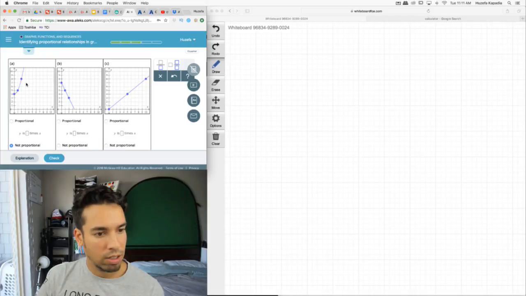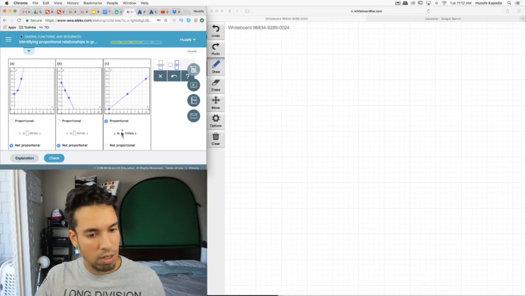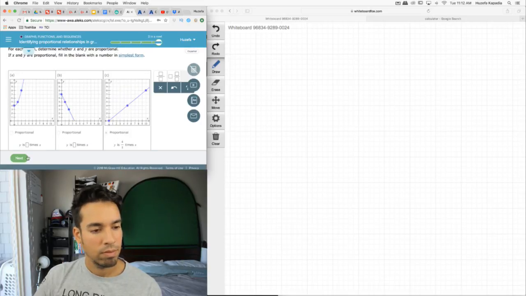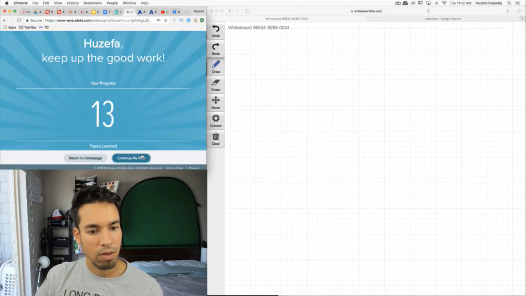Not proportional, because it's not linear and doesn't hit the origin. This one does hit the origin. And so it's proportional, and we can find y is what times x? It's the slope. Up 4 over 5. So 4/5, and we can test it out. 4/5 times 5, yes, that's 4. 4/5 times 10, yes, that's 8. All right, let's keep going.